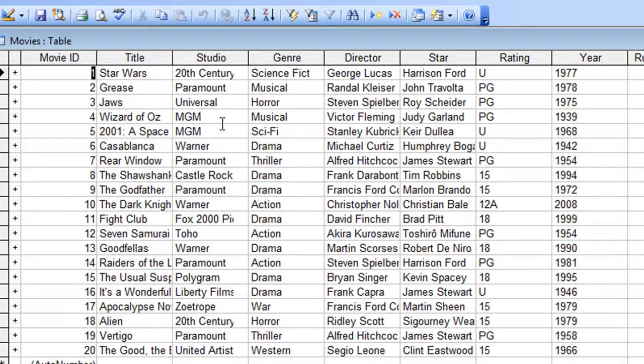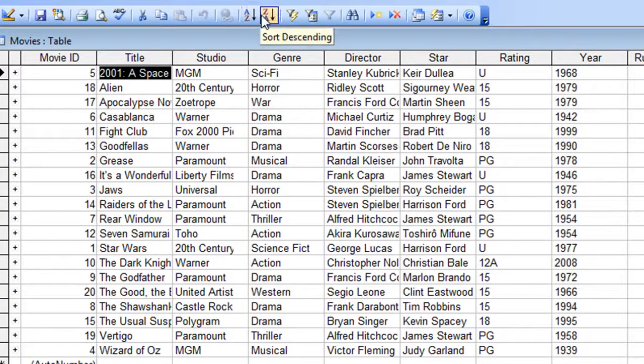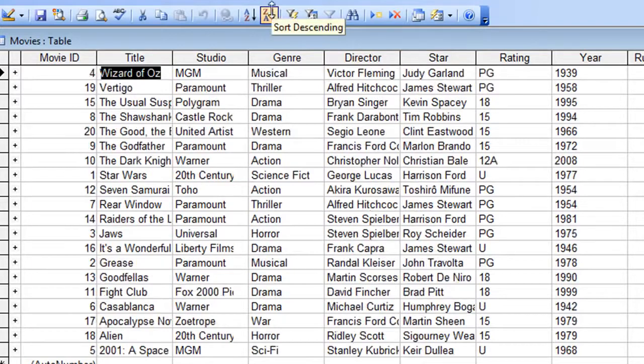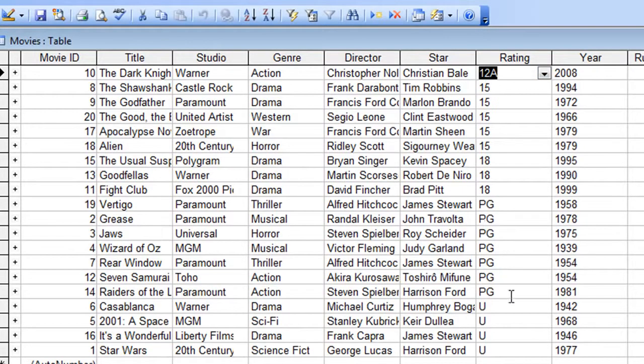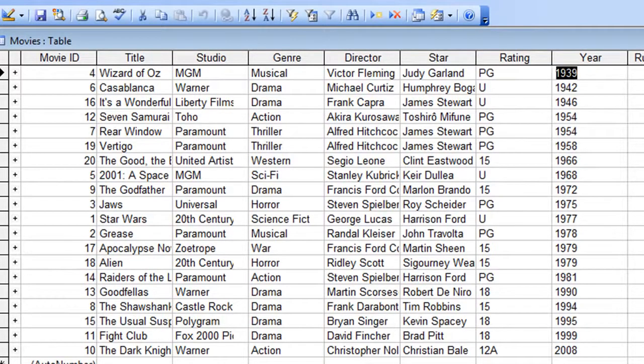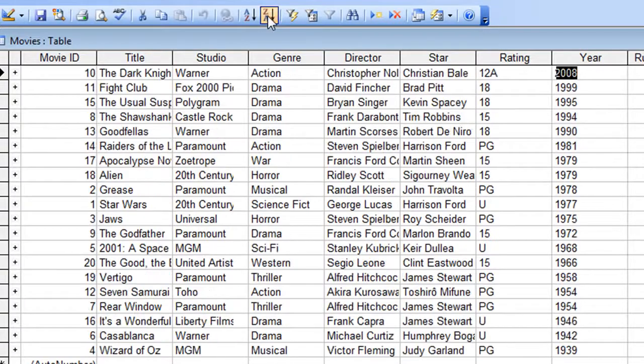In tables the sorting is fairly limited. You can only apply the sort on one column at a time. So let's say I want to sort my titles, I can simply click in that column, sort A to Z, and if I change my mind, maybe I want it sorted the other way around, I can click on Z to A. If I want to sort by rating, here I can click in the rating column, again choose A to Z sort, and so on. An obvious one here might be the year, so click in the year column, again choose A to Z sort, which is oldest to newest, and Z to A is obviously newest to oldest.